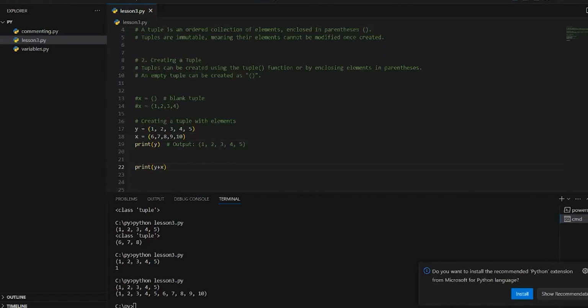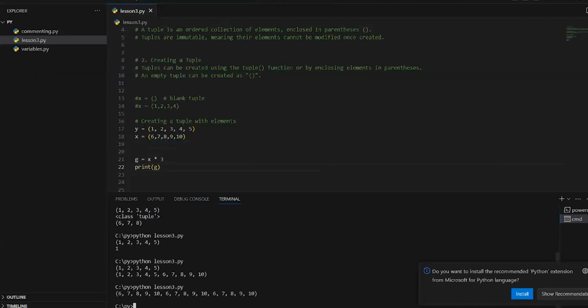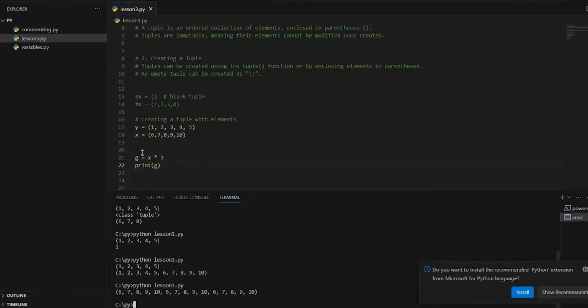Now, we can also repeat a tuple. So let's look at that. Let me create another variable called g, and g is going to be y times 3. I'm going to print g. I'll explain this. By multiplying the tuple by 3, I'm repeating the information in the tuple 3 times.